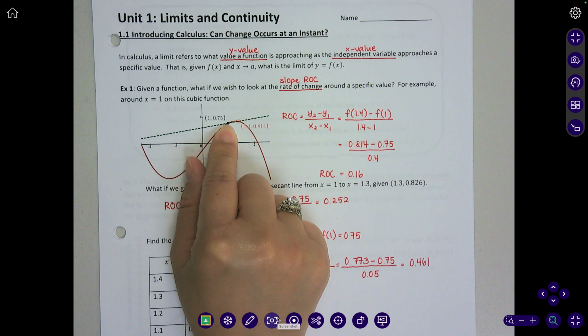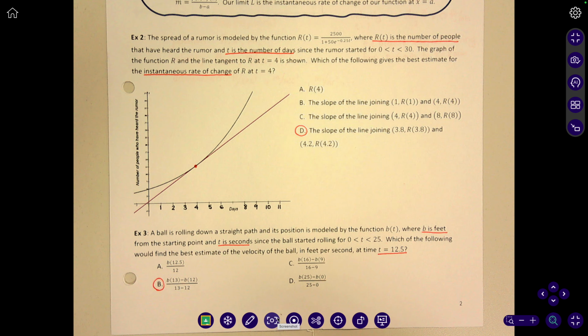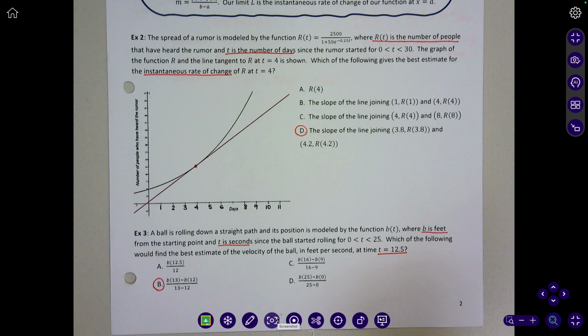Also understand that if, let's say, for example, given a function, and I want to find the slope at that particular point, in this case at 4, you want to pick 2 points that not only are closest to 4, but 4 is somewhere in between there. When we say in between, that doesn't mean it has to be in the middle. It just has to be in between there.